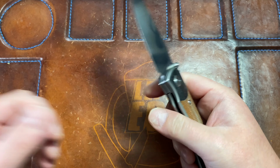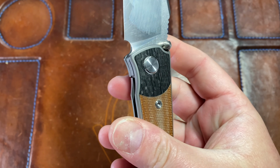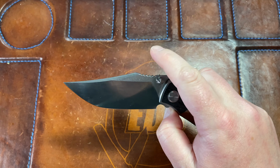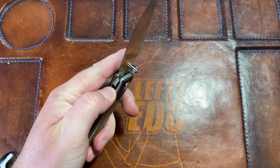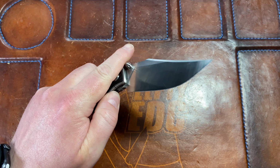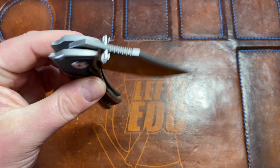So that's really cool. It does have a little bit of an issue with lock bar access. It's kind of weird. There's no cutout or anything that I can see. Doesn't stick up or anything, so you kind of just dig your thumb in, and it works. It's one of those where you're like, did I get it? And yes, you did, but you don't realize it. It's kind of a feel thing for me. And left-handed, it's more awkward. You got to get into this little crevice and shove it over, and it works. It's just a little bit awkward in my opinion. And there's also kind of a hump right at that point where you're going to access it, so you're kind of pushing on that hump sometimes.